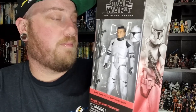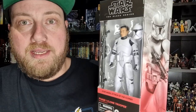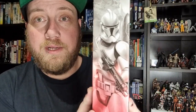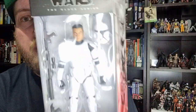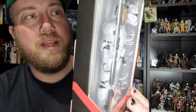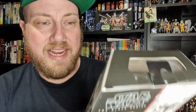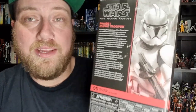This is using the most recent Phase 2 Clone Trooper body with the addition of the removable helmet, which looks pretty damn good. I'm actually hoping to pick up a few of these — decided to just start with one. It looks pretty good and I'm looking forward to having a good look at this one. I love the Phase 2, so it'll be nice to see how this Phase 1 clone looks, especially in comparison to the others.